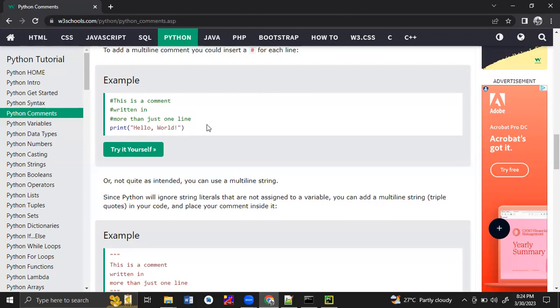Otherwise he has to spend a lot of time understanding what you developed. That is the major use of comments.